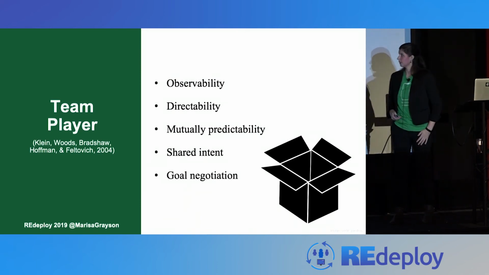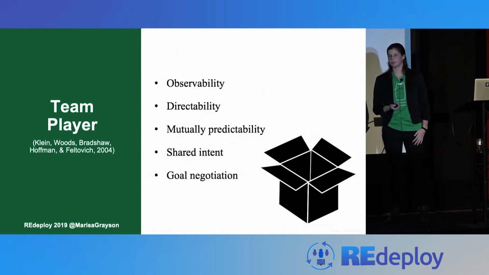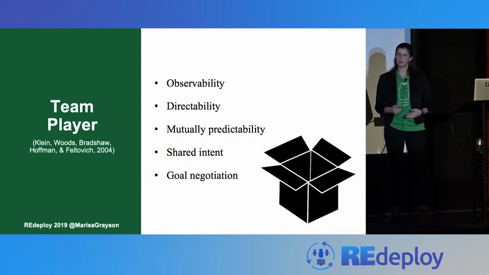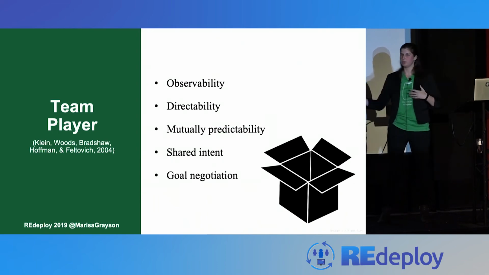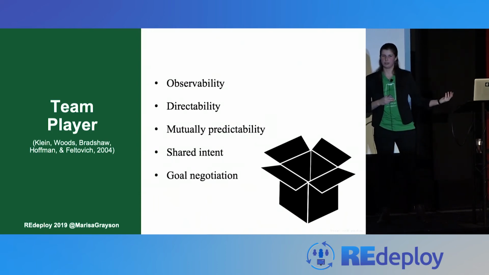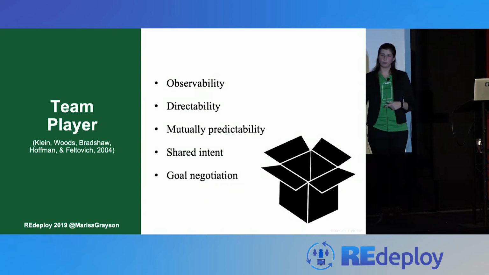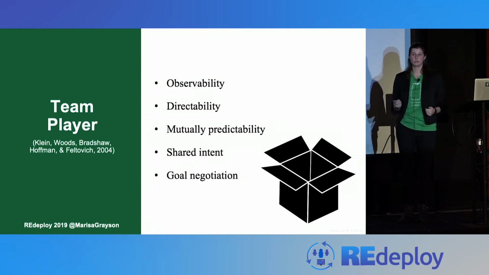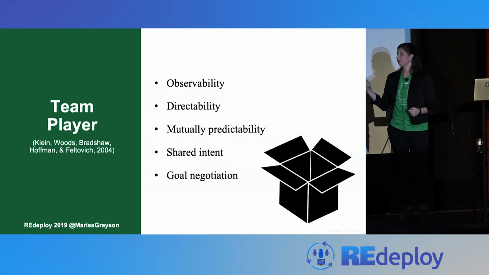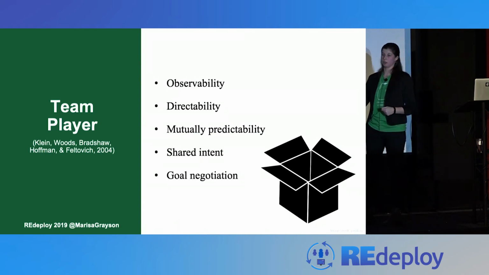And then of course, goal negotiation is such a key aspect of joint cognitive systems. It's so difficult to work with someone that's not willing to also prioritize their own needs, because their job is just as important in some ways as yours, in different aspects at different times. And there are always trade-offs to be had. So eventually, I think automation will be able to talk and at least help in some of those negotiations.